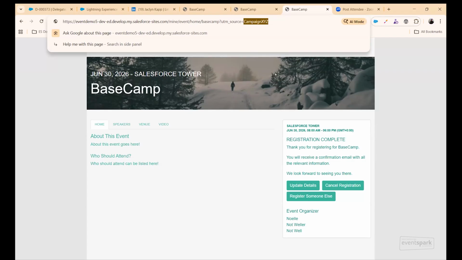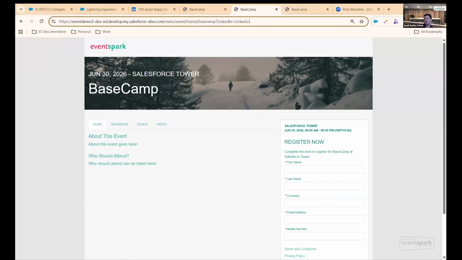The cool thing is that if you do post your upcoming events page on your platforms, for example on your LinkedIn, you can include your LinkedIn version of the extension on the base URL of the upcoming events page.